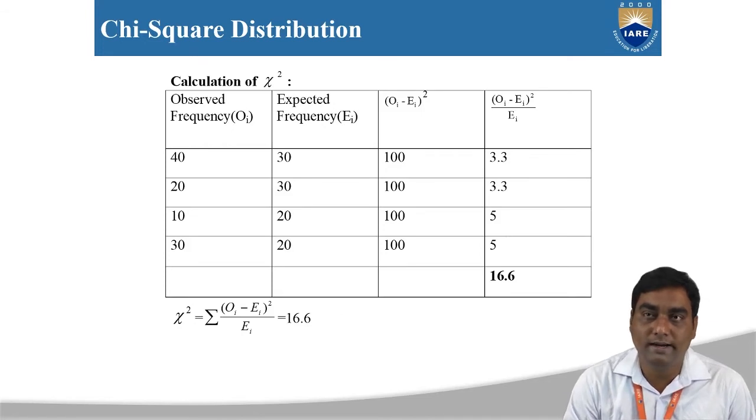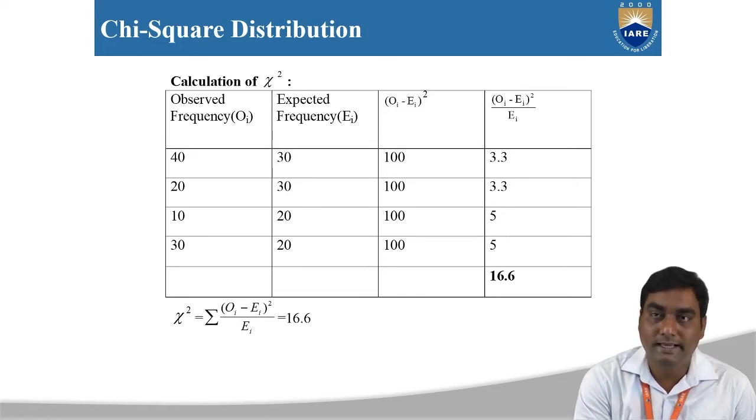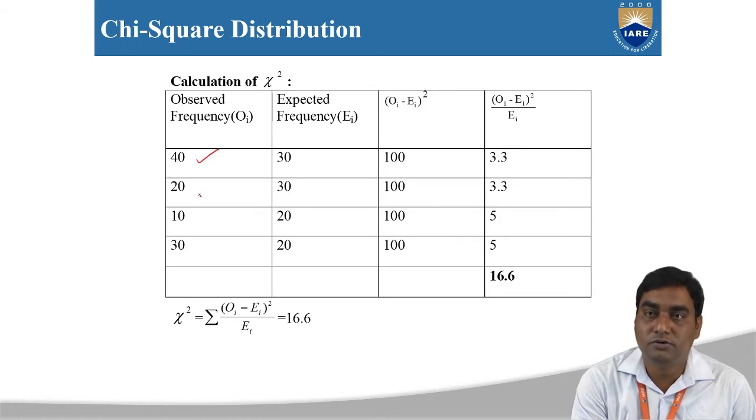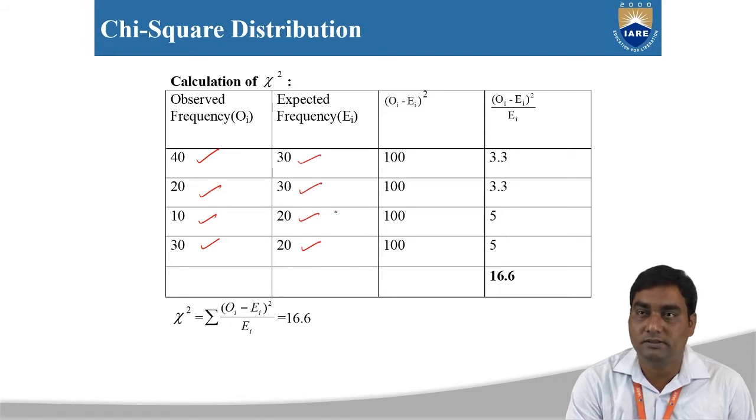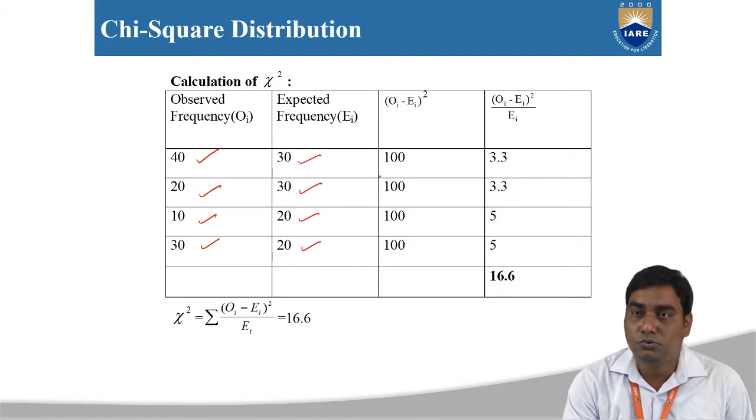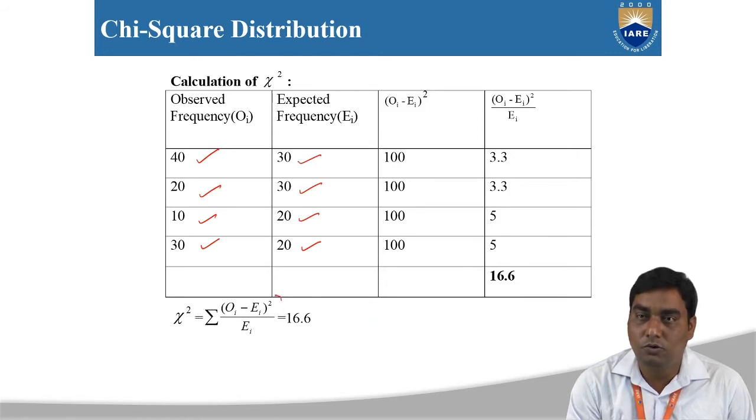Now, to find out the chi-square value, the remaining process is the same as method 1 and method 2. These are the given observed frequencies, and these are the expected frequencies we calculated in the previous slide, corresponding to the given observed frequencies. Now, what is the chi-square formula? It is sigma (Oi minus Ei) whole square by Ei.